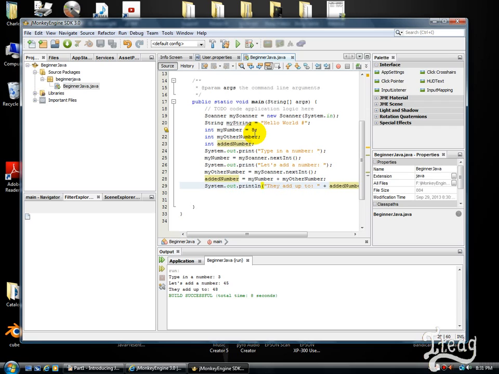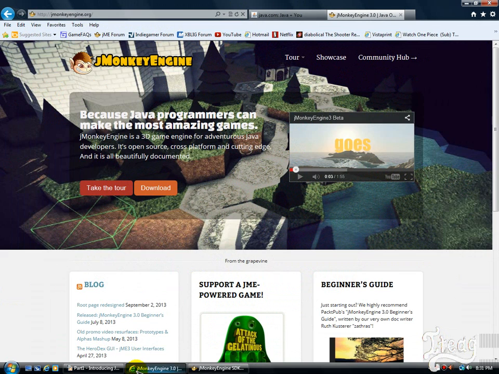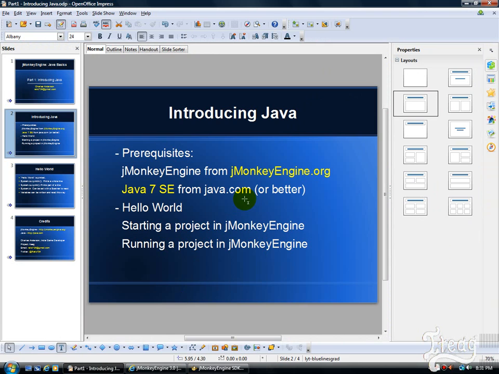Now, also, users sometimes don't play by the rules that we're thinking. And usually, most of the time, it is an innocent mistake. For example, say I want to mess with my program. I'm not even putting in a number. Bang. The program no longer works. I will also be covering error exceptions, where we check and make sure that what we're supposed to be getting is what we're actually working with. And if not, then we say, hey, whoa, try again. So that's pretty much that for this little bit of fun.